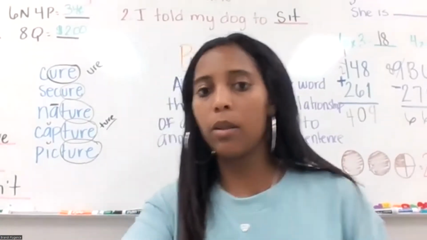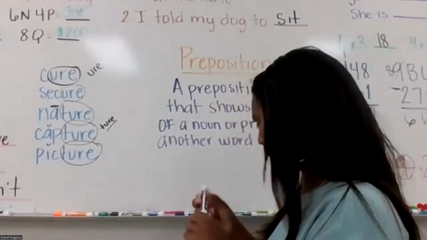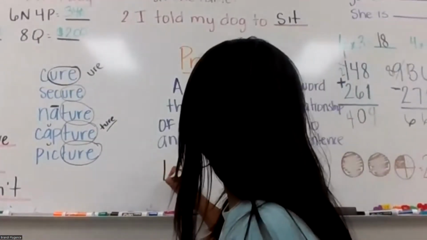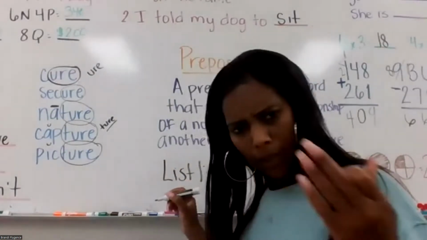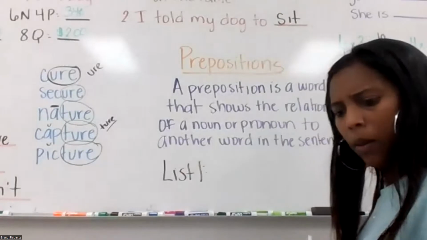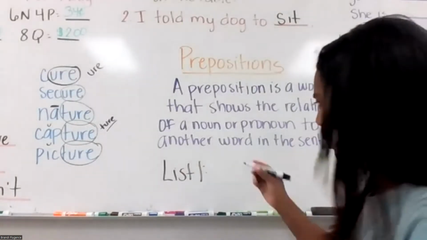All right, so let's go ahead and talk about list 1. So remember, I'm gonna show you, then I'm gonna explain how it is. So this is list 1. A lot of the lists will be in ABC order, based upon the alphabet. So some of the lists will have all A words, all B words. They'll all be different. Okay.